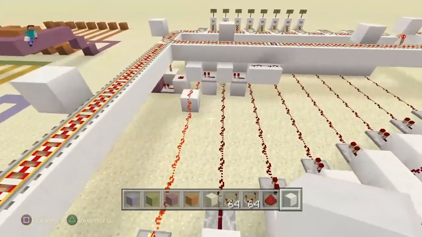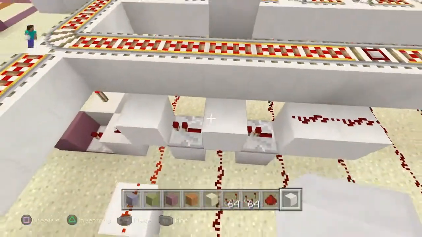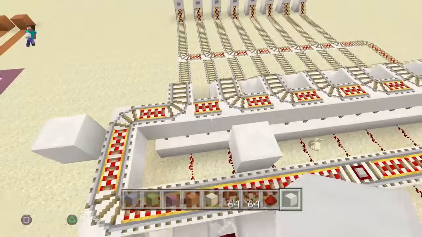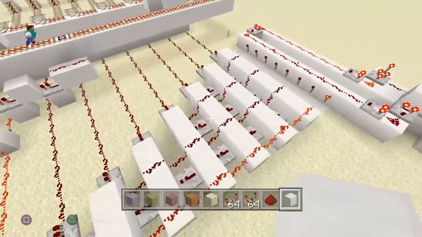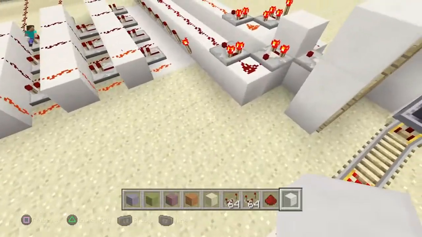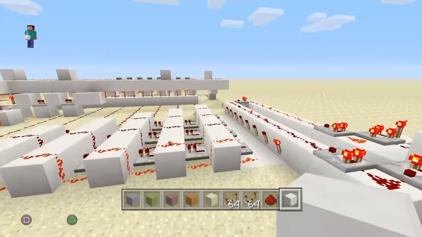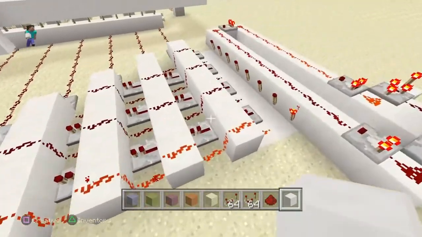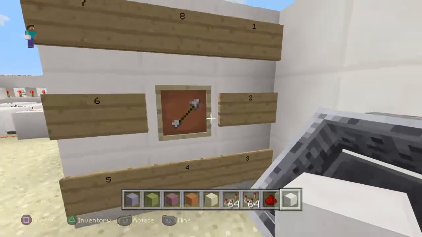As you can see, the wiring is a little bit big. The problem with these rail systems is that to allow them to switch, they've got to be longer, so the wiring doesn't get confused, the redstone with the next circuit. So anyways, let me show you guys how this works.